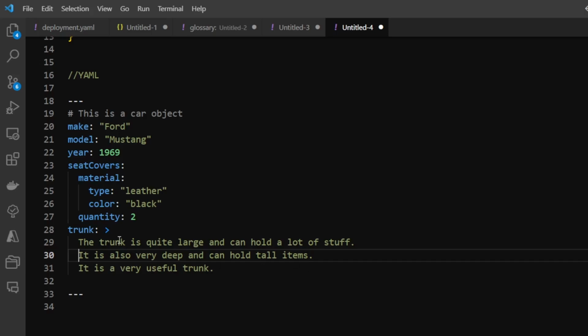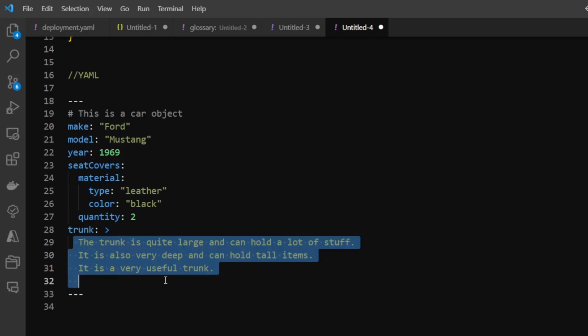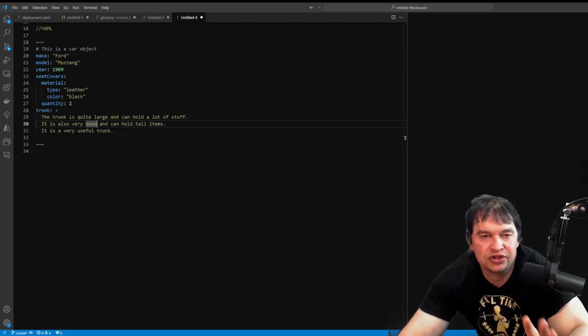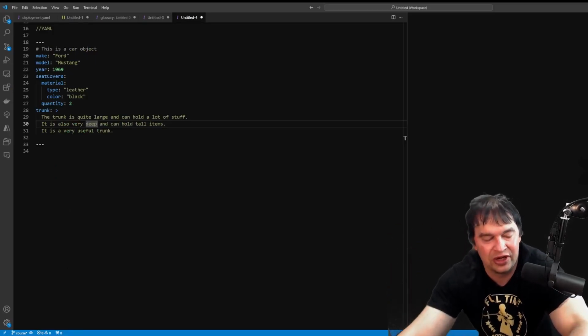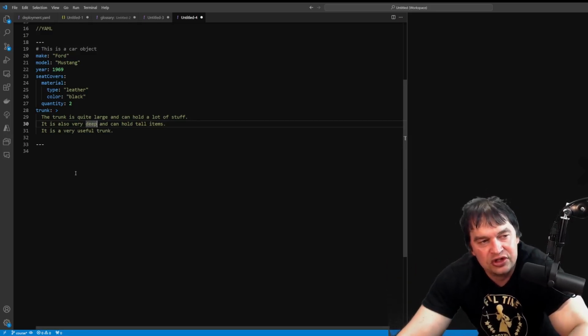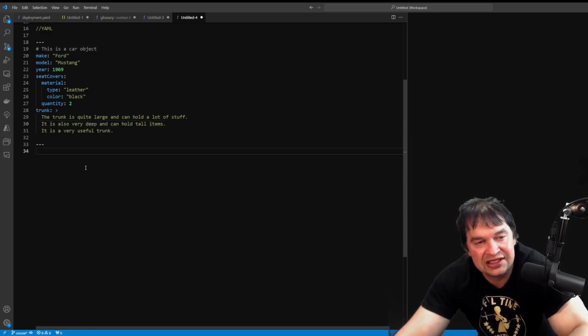So by using this bracket character, I can tell YAML that I'm going to be writing this as a string block, multi-line, but I don't care how you format it. So when it reads this, it will read it as a single line. This is useful if you just want people to write content like this, but you don't care how it's being stored somewhere. If you're writing this to a database, it can go in a single line. But what is more useful is if you want to preserve these line breaks.